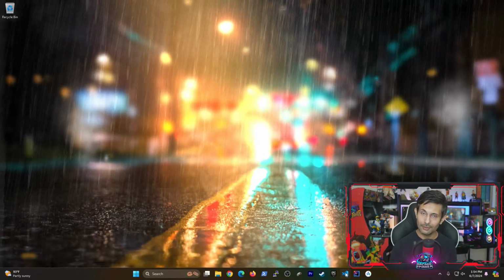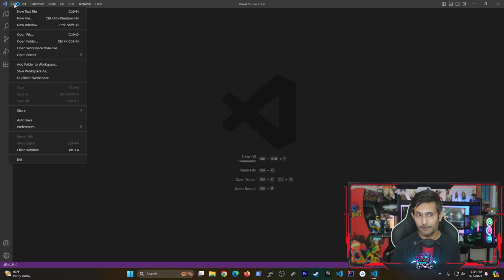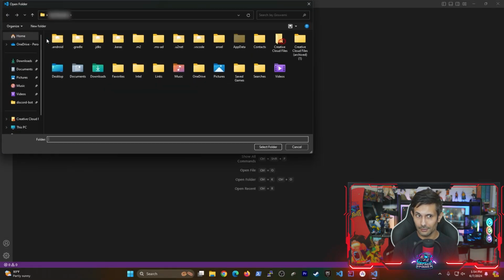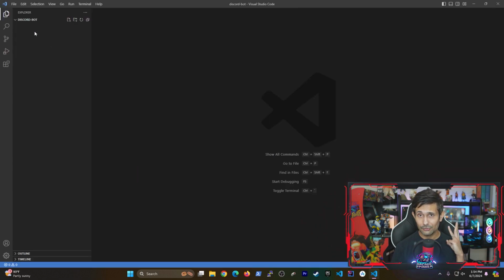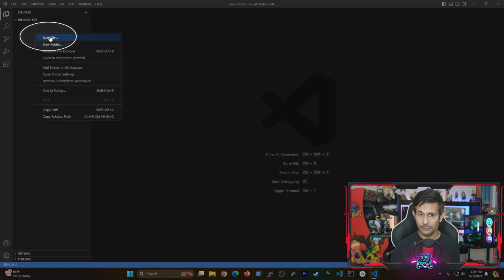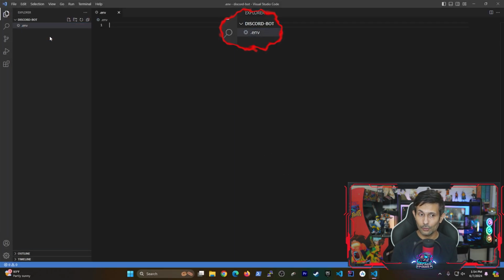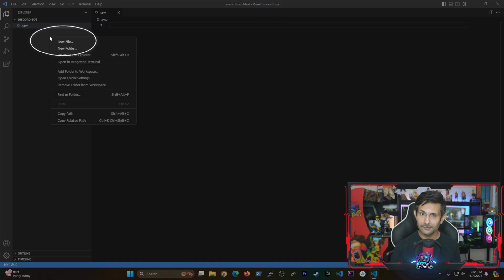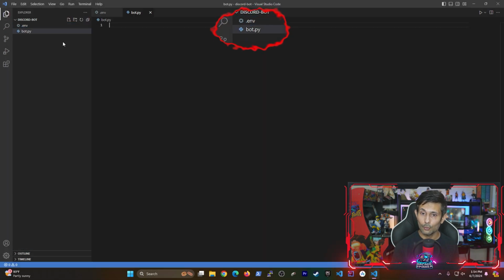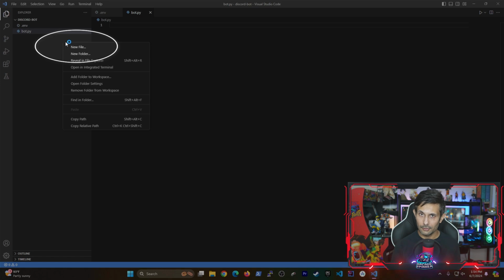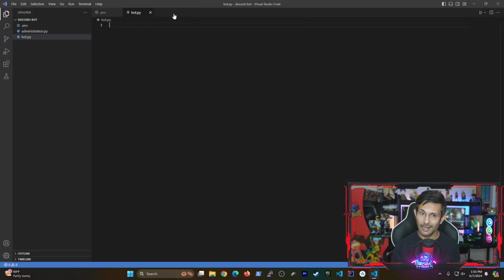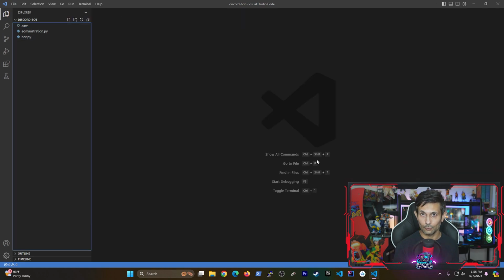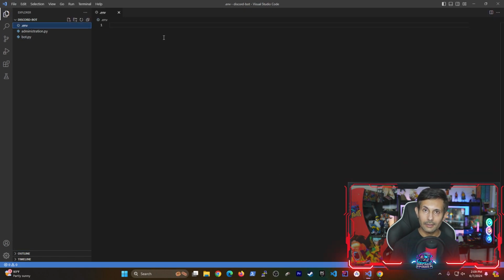So once they're installed, let's start Visual Studio Code and point it to a folder where we plan on developing the bot. So this folder can be anywhere on your PC. And once the folder has been added to VS Code, we'll be creating 3 new files inside. First, there's a .env file where we'll store our bot configuration. And the second file is bot.py, which is going to run our bot. And the third file is administration.py, where we'll be storing some logic for how our bot reacts to things on Discord.